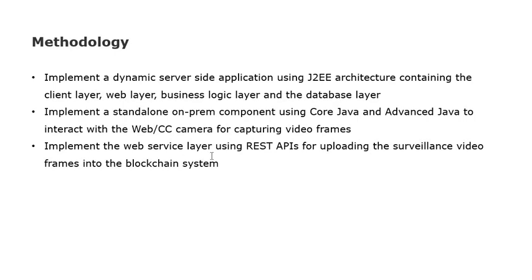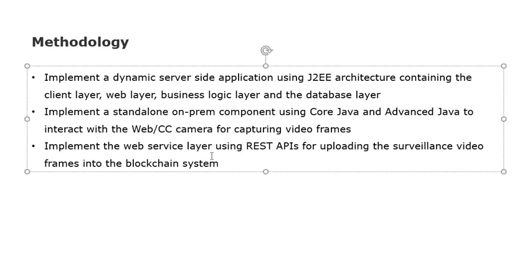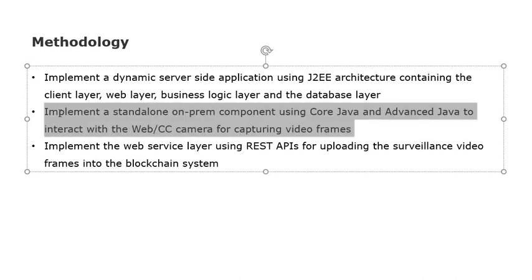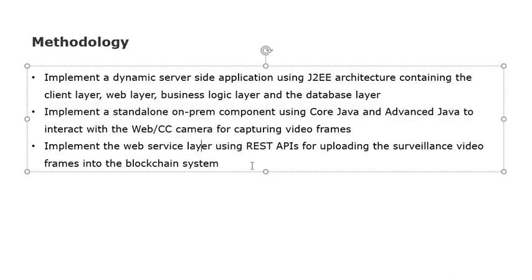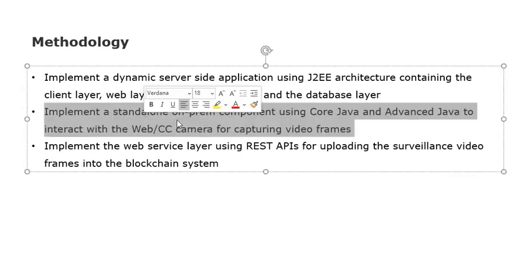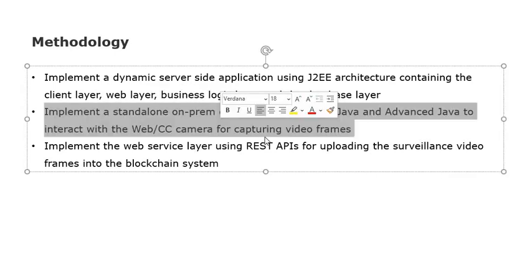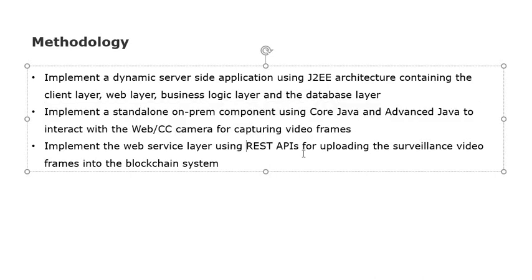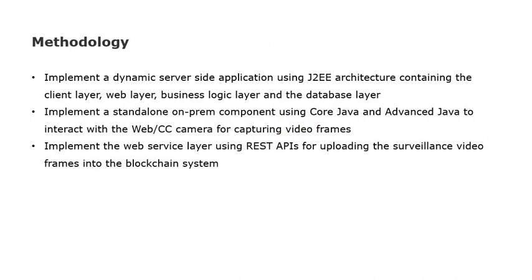And in the third methodology, we are going to implement a web service using REST APIs. That will upload the videos that we captured into the blockchain network. The video capturing will be done in the second methodology, but that captured video should be uploaded to the blockchain. For that purpose we need to implement a web service. That is what we are going to do in the third methodology.